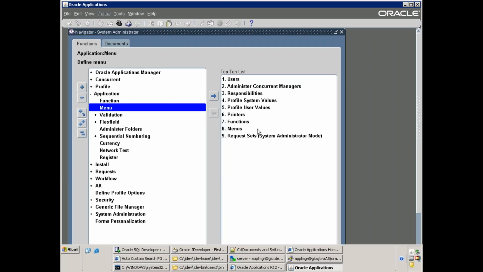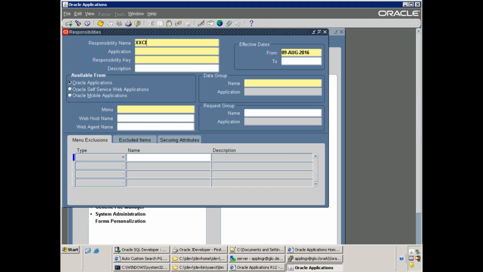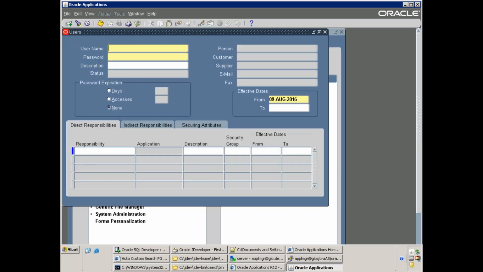Now create a responsibility, xx Cisco responsibility. I'll go with application object library. Then Cisco underscore menu, and here I'll go with standard, and again application object library. Clear? Now let's also create a user.